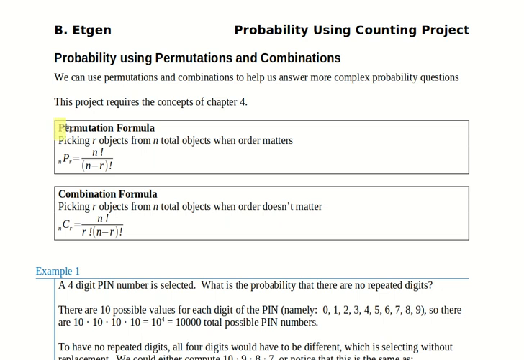Remember, permutations start with a P, like president, vice president, and treasurer. And in that case, order matters. It matters whether you were elected to president or treasurer. Combinations starts with a C, just like committees. Committees are just groups where order does not matter. If you're selected to serve on a committee, the order in which you were chosen does not matter. You're one of several equivalent members of that committee.